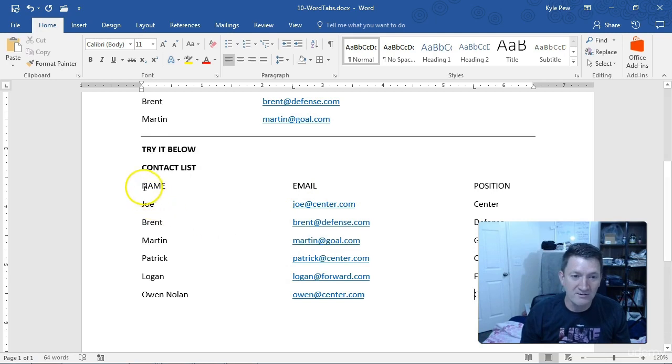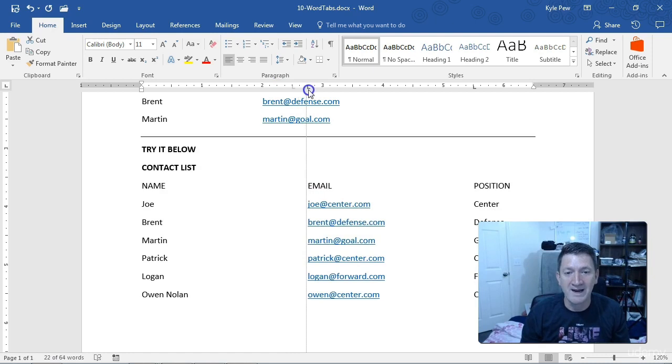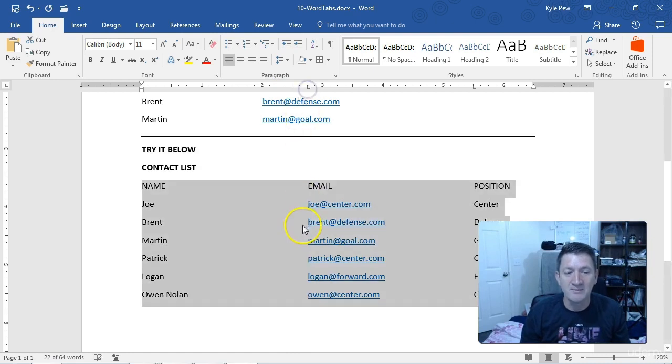But really quickly, you can manipulate the spacing of those tab stops. Just highlight the entries that you want to manipulate, go up above, left click, and drag those tab stops around. Get them in the position that you want them to be in, and let go, and you're done. Try it out. Manipulate your tab stops. Change the placement, the spacing of those tab stops, and Word does the rest for you.